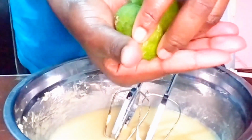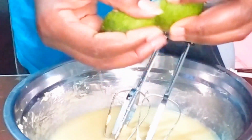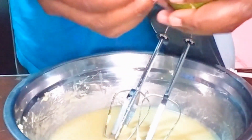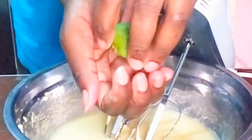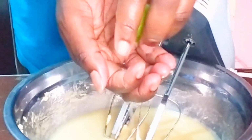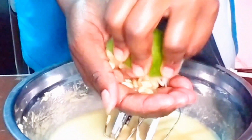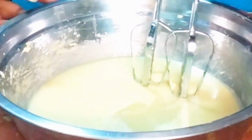And then I'll just squeeze it through my hands. Just make sure your hands are clean before you handle this, so I can strain the seeds. You can use a sieve. And then I'm going to go in with my hand mixer again.